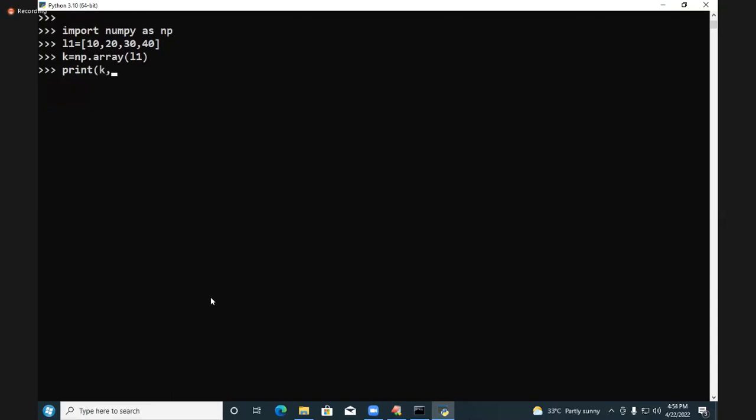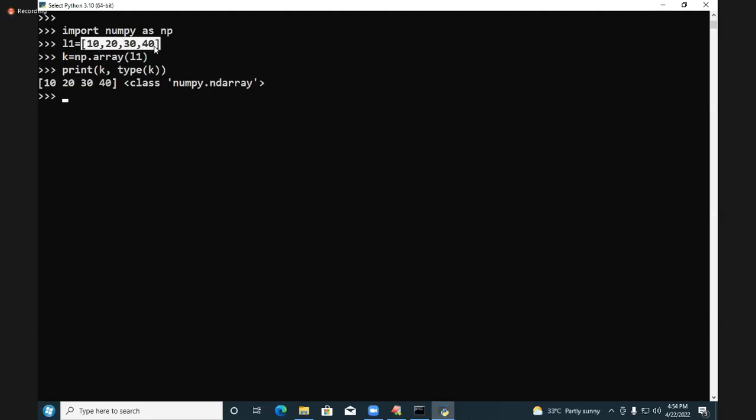Print of K comma type of K. How beautiful this is. K is 10, 20, 30, 40, and its type is numpy.ndarray. And don't be convinced if anybody says that because of the commas, storing takes more memory space.